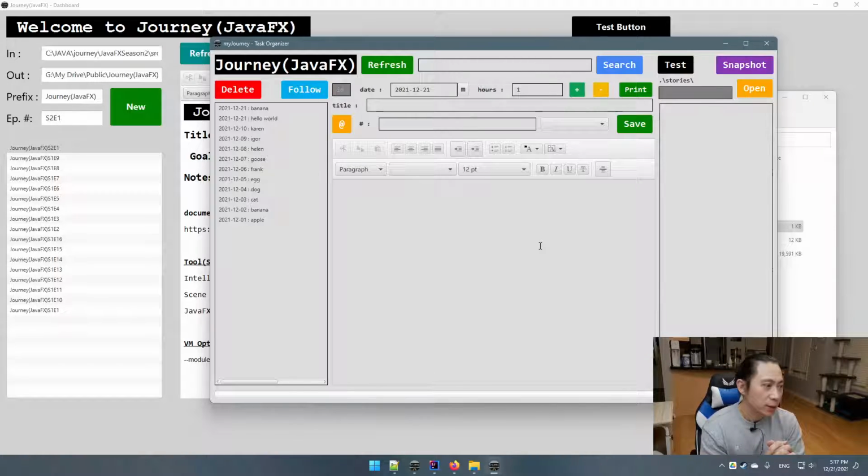Let me put it this way. Say one day I was working on a project and I did some research. I found a lot of interesting pictures, files, and even articles. And at a later date, we want to do a presentation of our project. The tool has all those raw materials organized in one place, so we can just fine tune them into a PowerPoint or something like that to present to people, right? So this is the main idea of this tool, because we are always multitasking, working on different stuff at the same time. So I think a tool like this will help us to go through the whole thing.